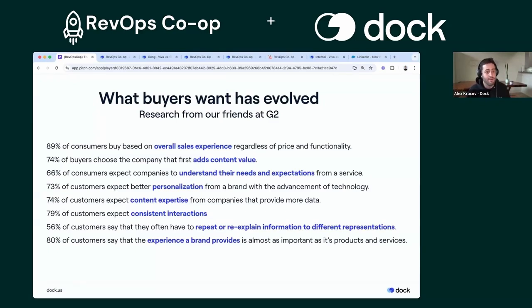And they want to work with companies who feel authentic and feel like a brand that they actually want to work with. And I think these things were honestly always true, but we were able to get away with it as a sales and revenue industry for a long time in that ZERP era. And today we are going back to the basics of sales and driving revenue, where you need to be really personalized and really care deeply about what your buyers want.